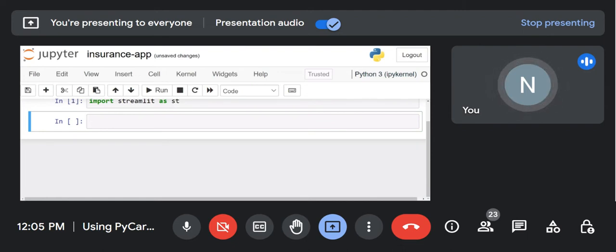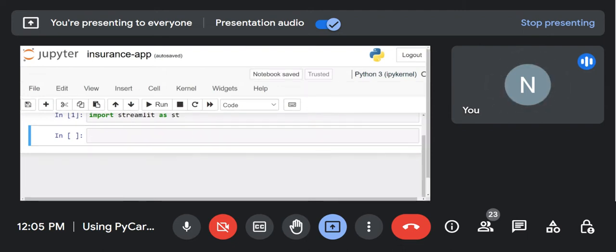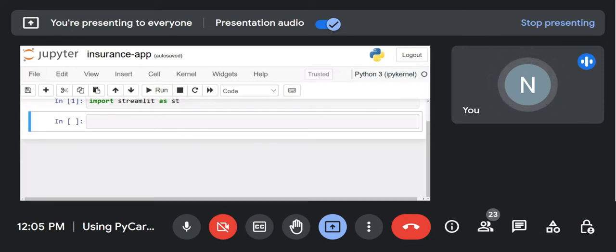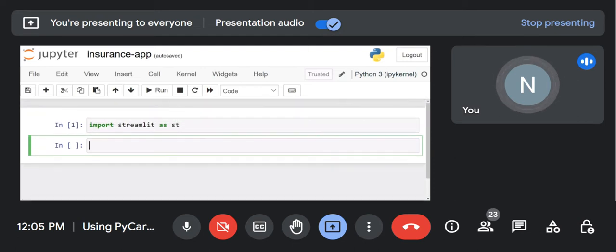All right, then the next thing, I'm going to take pickle also. Okay, pickle as pkl, because the reason is I need to import that particular machine learning model which you have saved on your local machine. I need to upload it. Okay, so import pickle as pkl. This is what also I need to do. These two libraries are being imported.